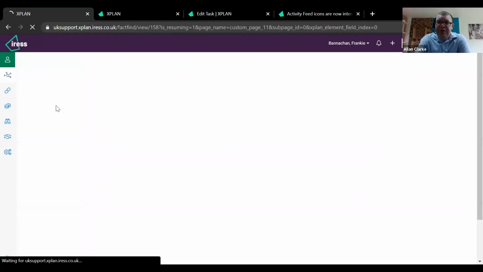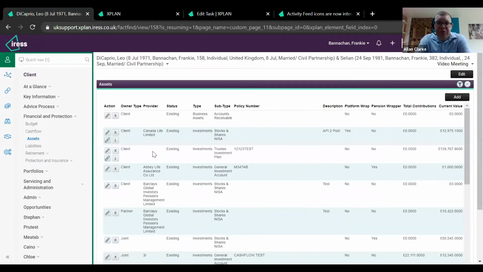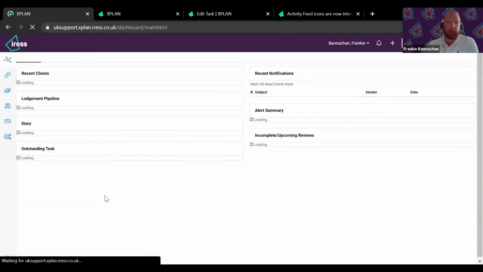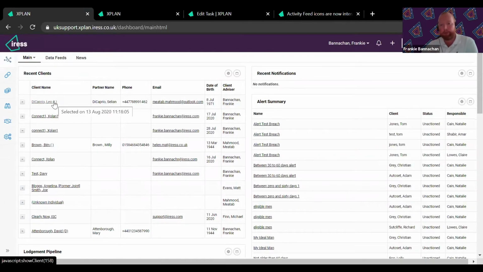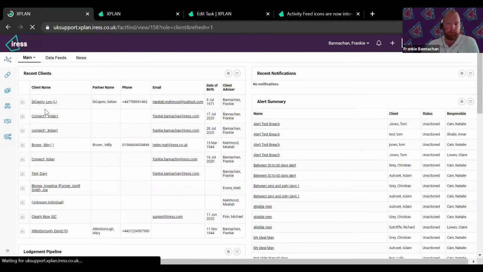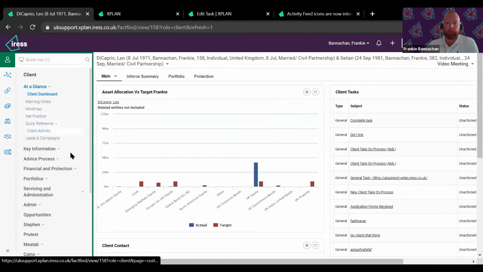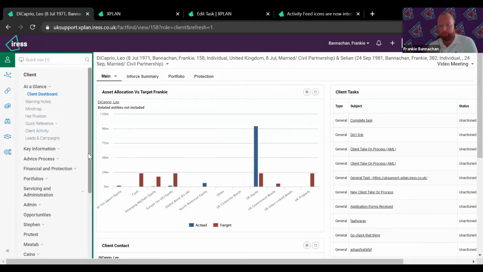So how do you see that then, Frankie? Some things like application forms. Yeah, application forms. It could be honestly anything. Seed and scheme letters, draft suitability reports, all that kind of stuff. If it's policies that already exist with other providers that you're bringing across, it could be seed and scheme letters, things like that. Or if it's a new policy that you're selling as part of your proposition, it could be application forms, maybe letters of authority, all that kind of stuff, depending on where you're going. But yeah, cool. It's pretty good.